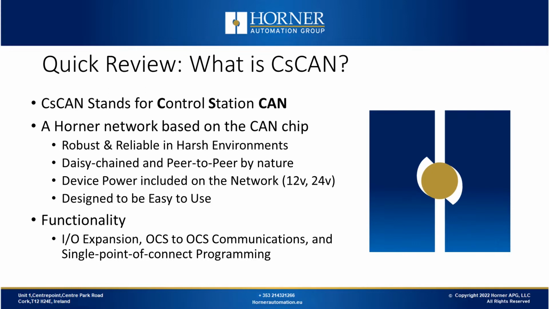One of the nice things about Cscan, in contrast to Ethernet, is that device power is included on the network. So there's either 12 volts or 24 volts. It's also designed by Horner to be easy to use. From a functionality standpoint, it's often used to expand the I/O in an OCS. It's also often used for OCS to OCS communications, which is what we'll focus on today. It can also be used for what's called single point of connect programming. So if you have multiple OCSs interconnected over Cscan and you connect to any one of those OCSs from Cscape, you can effectively program any of those OCS devices through that single connection.